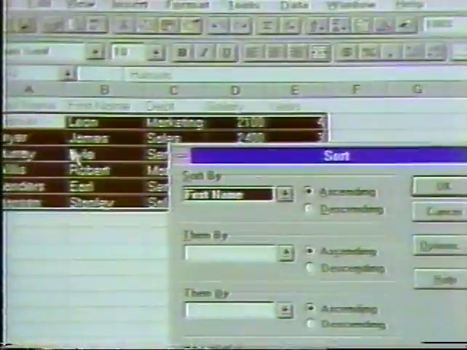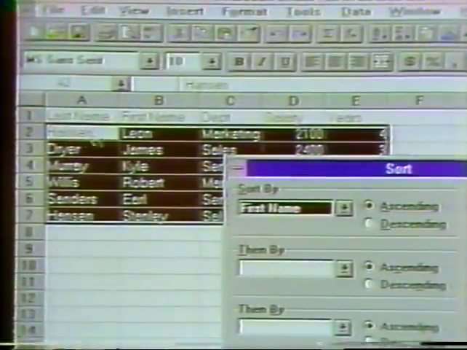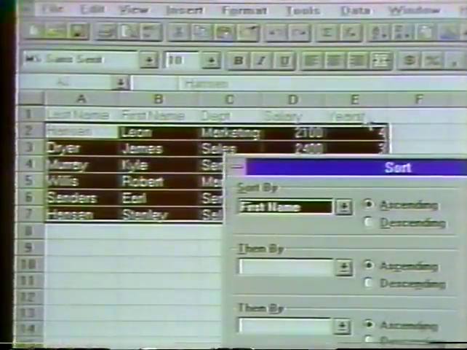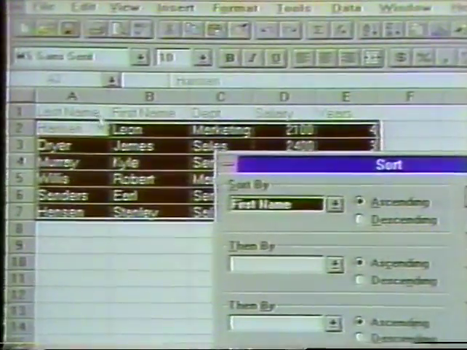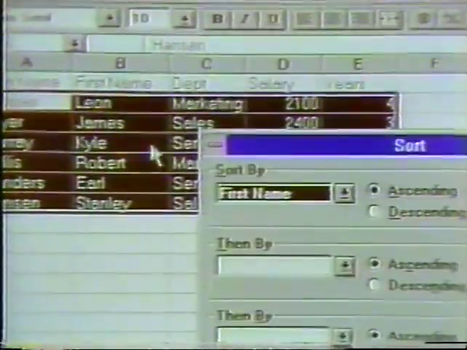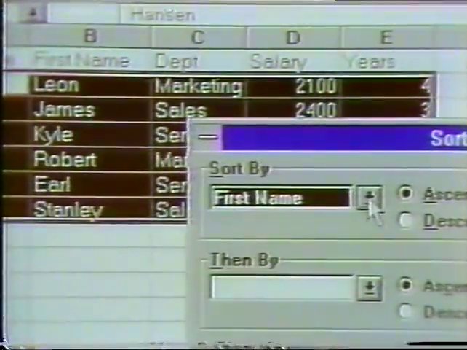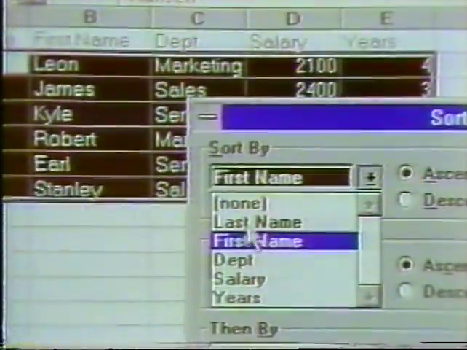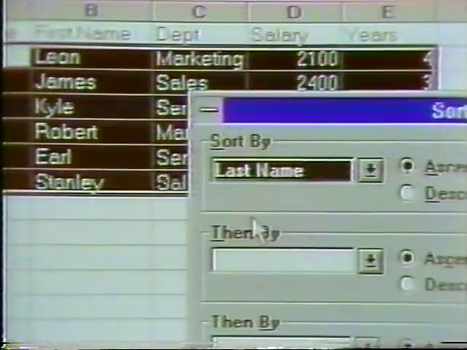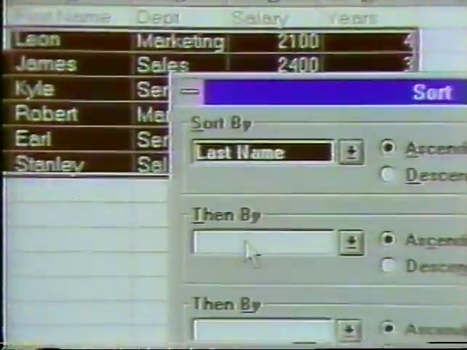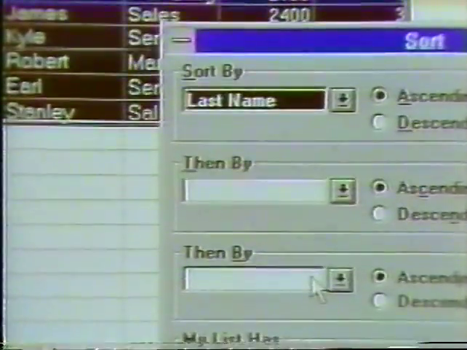Notice how it selected the data automatically, and it figured out that these were the headings, and you can choose which one you want to sort by. Click on this list, and let's choose last name. You can also sort by additional rows.